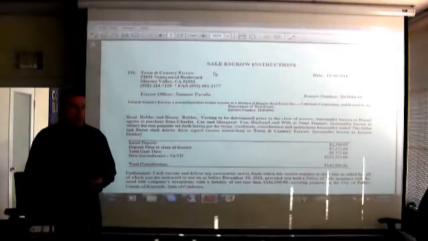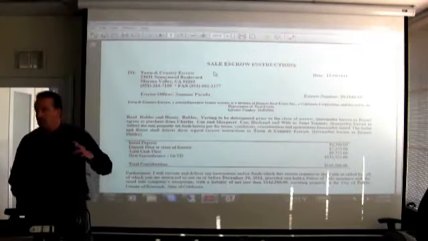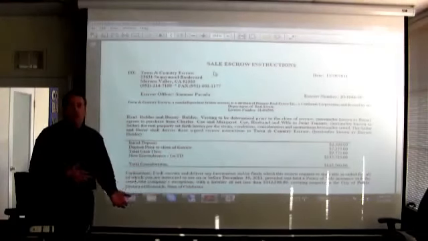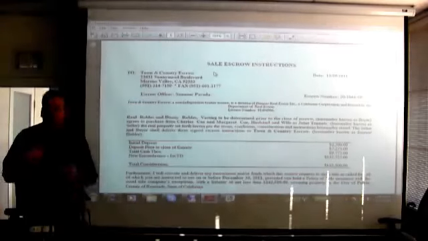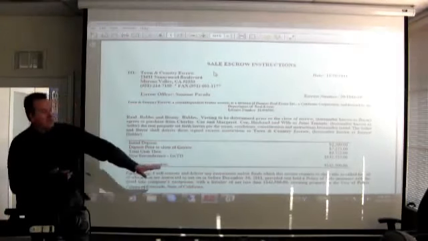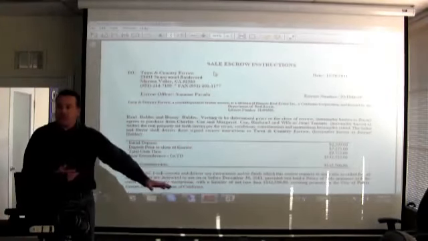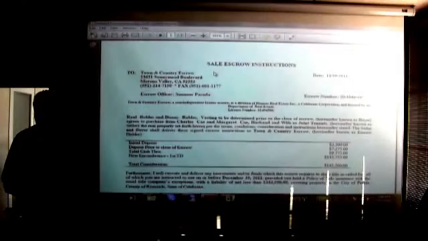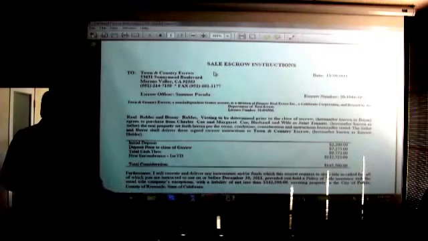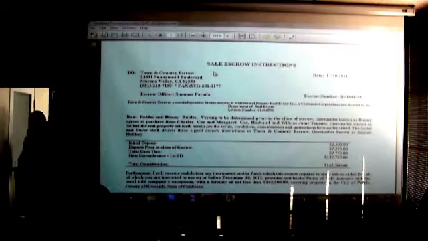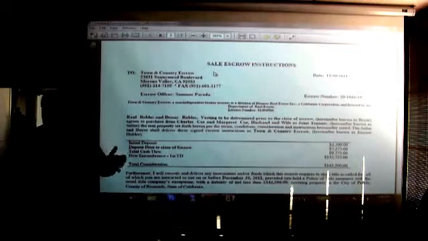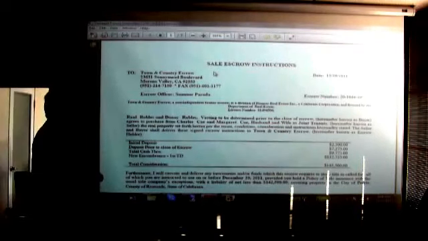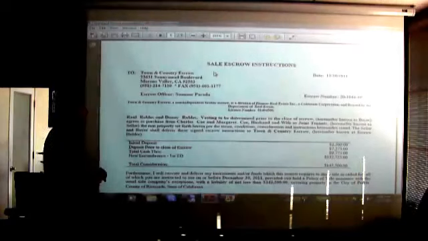They can save deals for you, they can kill deals for you. You need them to go the extra mile, you need something recorded, you need something ran to title. Well, maybe that's a title issue, well maybe, maybe not. You have a great relationship with the escrow officer, but maybe in this particular transaction you don't have a great relationship with whoever the title company is. But guess who does have a good relationship with the title company? Your escrow officer. Hey, Summer, I really need a favor. Can you move the earth and the sun and the stars on this deal to get this thing recorded? Or can you get this done for me? So, again, that relationship is important.